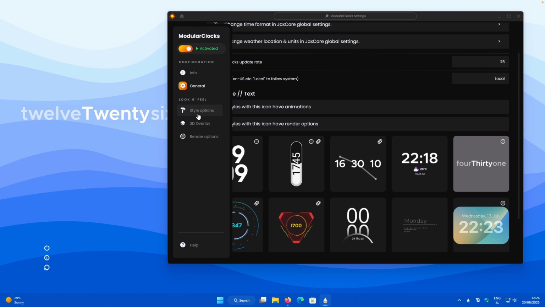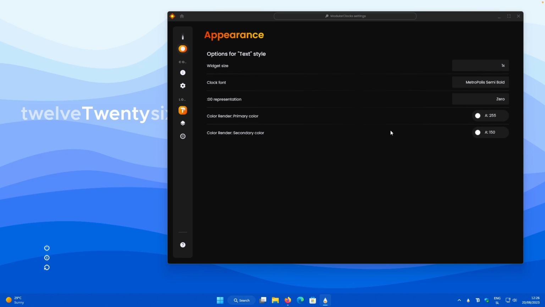And now you can also go here to the style options and change the primary color or the secondary color. I will only change the secondary color to the black. So here I will left click on this parameter and insert 0, 0, and 0. This will make this color black. So yeah, this is pretty much it.